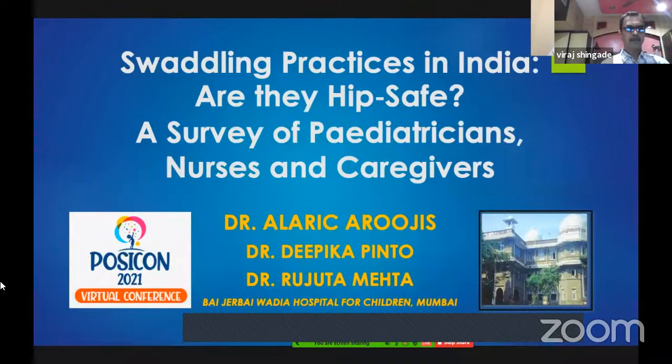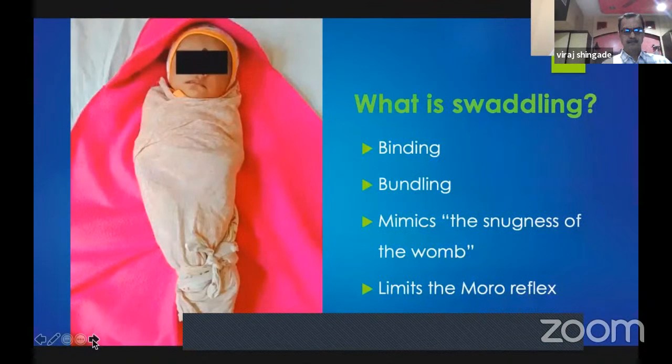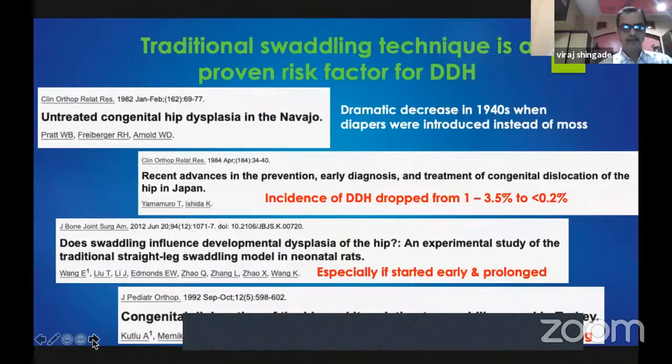Good evening, everyone. I would like to present our study on swaddling practices in India. Are they hip safe? This study was conducted at the Bhai Wadia Hospital for Children in Mumbai. Swaddling, also called binding or bundling, is an ancient practice of wrapping an infant in cloths so that the movement of the limbs is tightly restricted. While swaddling has always been prevalent in the Eastern cultures, it is once again becoming popular in the Western world due to several benefits of improved sleep and temperature control, a reduced risk of sudden infant death syndrome, and faster recovery from painful stimuli as compared to a pacifier.